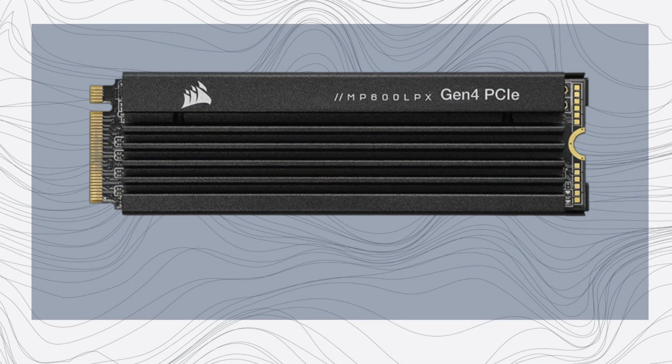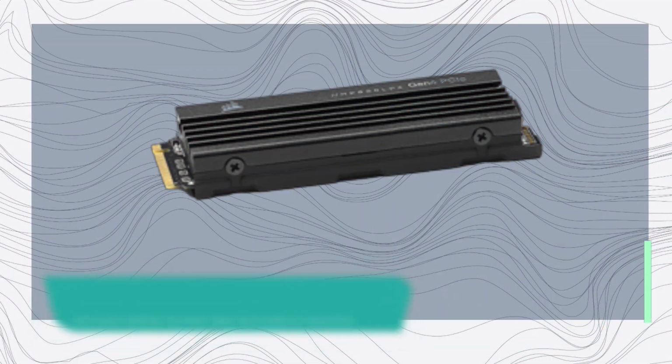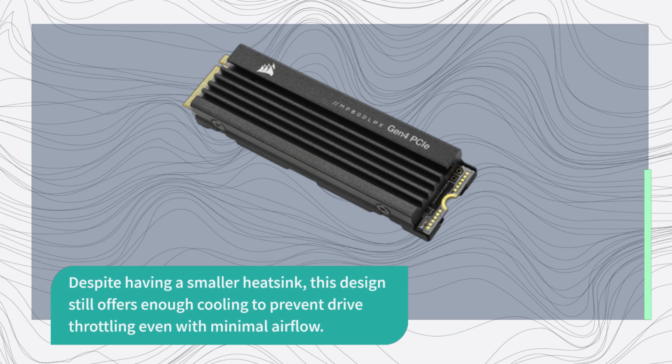We suggest going for the 2TB or 4TB models for the best performance, as the results we got from the 1TB model were already impressive. On the other hand, we wouldn't advise getting the 500GB version due to its much slower write speed. Despite having a smaller heatsink, this design still offers enough cooling to prevent drive throttling even with minimal airflow.